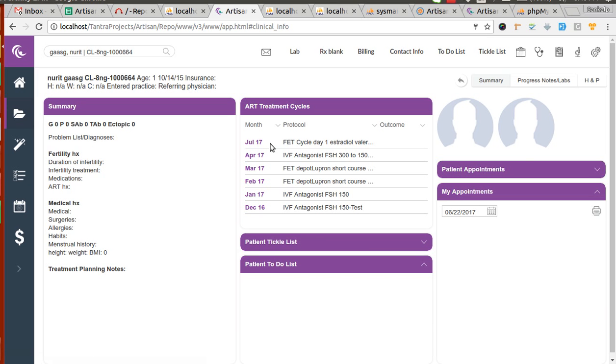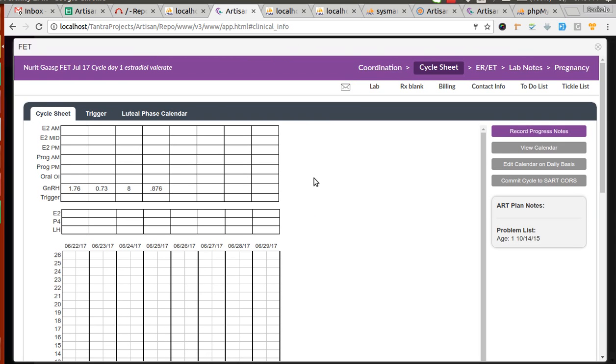Now if you go to the patient here, then I created a cycle in July 17th. So yeah, the date is correct, that is 24th.